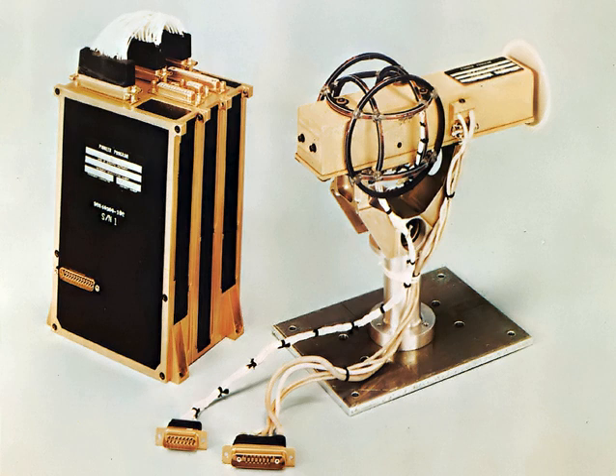Pulsed field extraction magnetometry is another method making use of pickup coils to measure magnetization. Unlike VSMs where the sample is physically vibrated, in pulsed field extraction magnetometry the sample is secured and the external magnetic field is changed rapidly, for example in a capacitor-driven magnet. Techniques used include counterwound coils that cancel the external uniform field and background measurements with the sample removed from the coil.